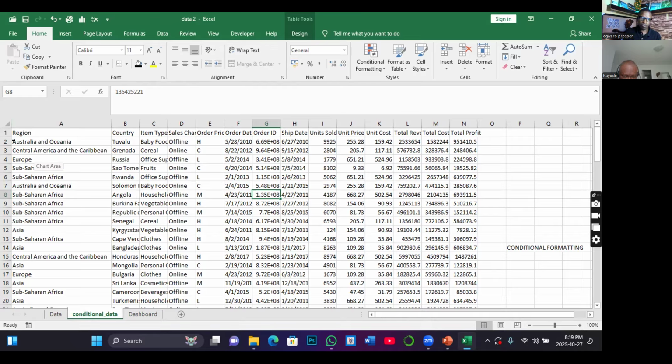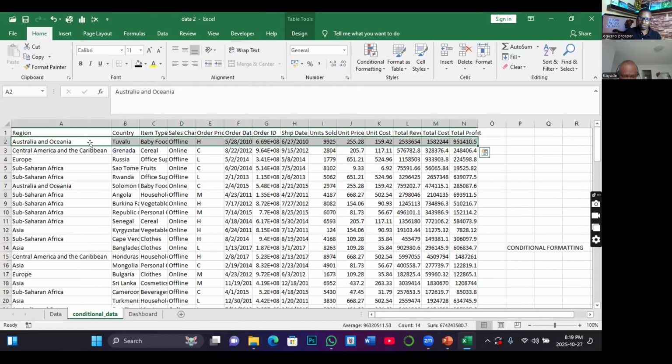So for example, this is categorical data, and I'm very sure that somewhere Australia and Oceania records must have been entered or repeated within this data. So let's assume that the company wants you to create a system where, once they look at their data, they can uniquely identify some of the variables.